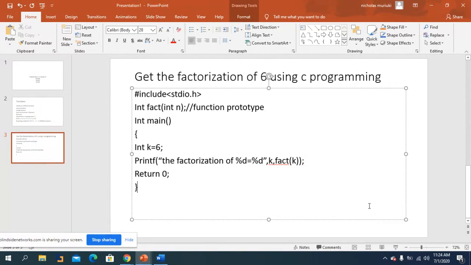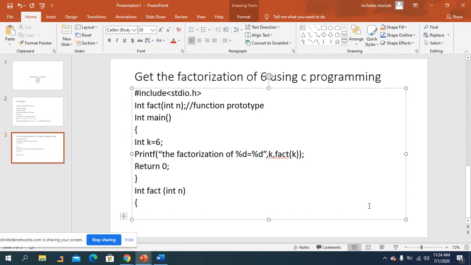So in this case, we need to have the function definition, fact, int n. Then we can say if this number is 1, we're supposed to return 1.